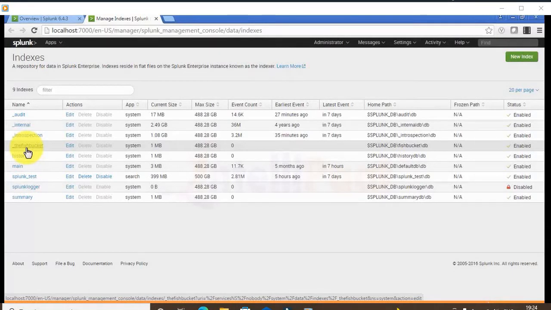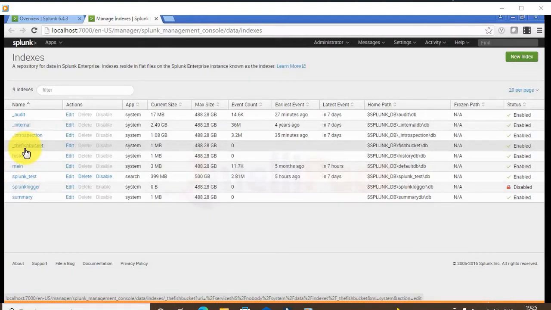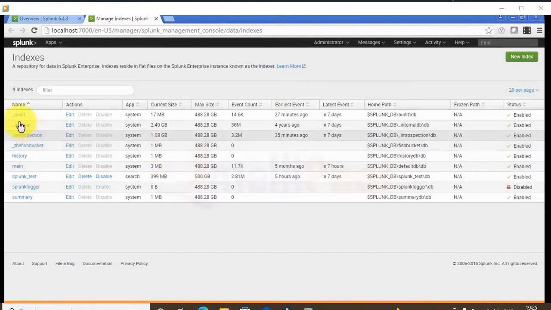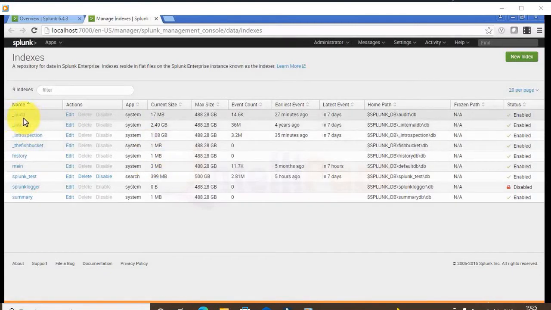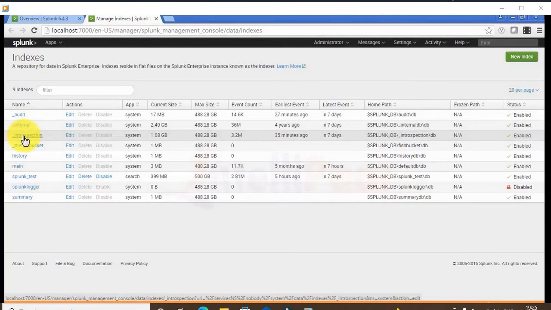If you have created other buckets, like you can see here, splunk_test is one of the indexes created, and splunk_logger is another, and they also have summary and the fish bucket. So apart from the default indexes, we also have multiple indexes, which can be created based on your requirement and the data that you have.